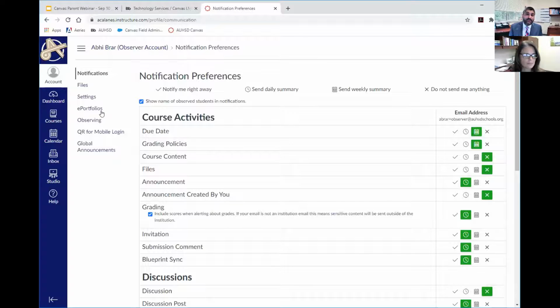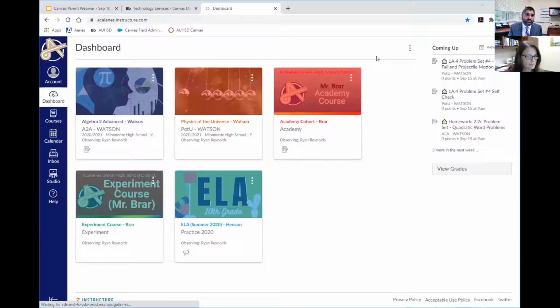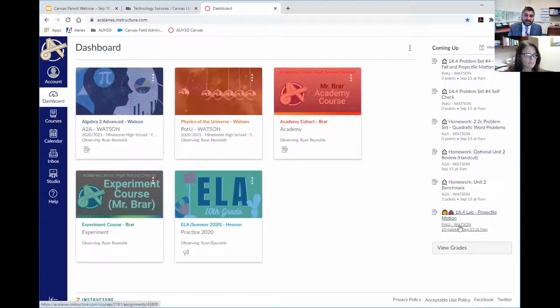Unfortunately, notifications do not reside in a central place inside Canvas. So if you go back to your dashboard, some of the notifications will come up here automatically, and you can see some of the items that are coming up. However, the solution that is working right now, and I apologize, this is somewhat of a workaround. We're hoping Canvas will fix it right away. So when a parent gets an email notification and it has the link like, hey, Ms. Watson posted an assignment, click here, and if you click on the link, it gives you what looks like a Google login error, some type of an error, user does not exist.